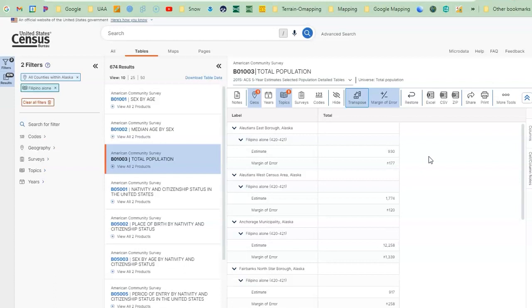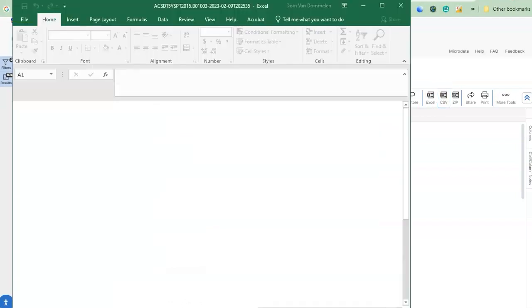So now that I have the data, I want to download it. And you'll find that downloading it can sometimes be a little bit problematic depending on what data it is that you're downloading. In the case of this ethnic data, when you download the full file, it will either be shown in a way that's a little difficult to use, or it won't actually show the data. And let me show you what I mean by that. I'm first going to download this data as an Excel or CSV file. So I download it as a CSV and it appears down here, and I can open that up.